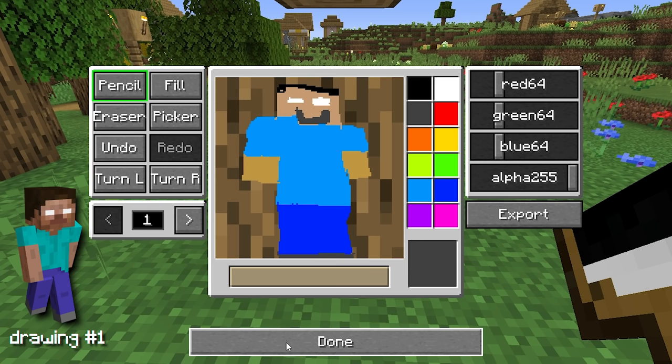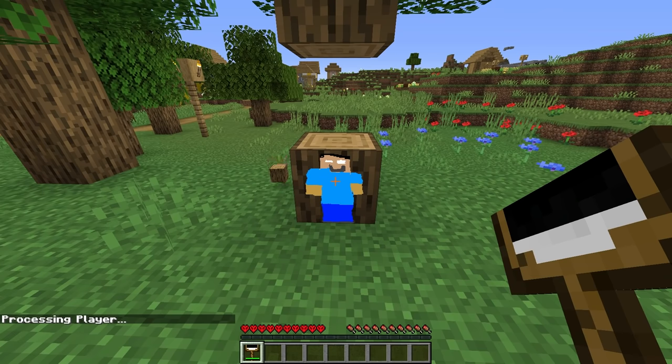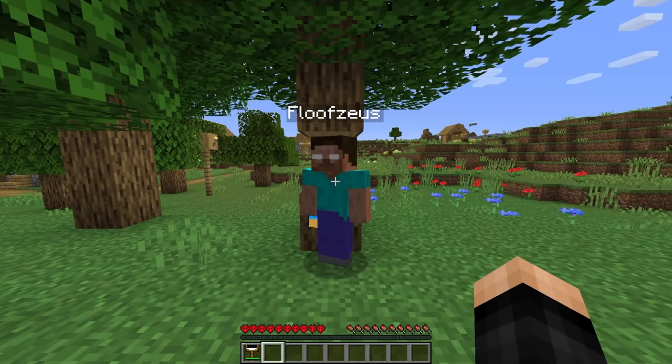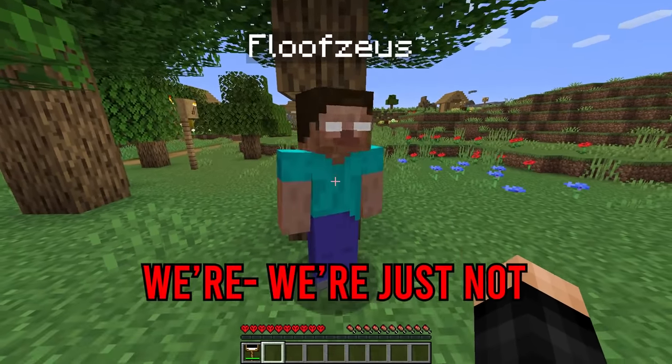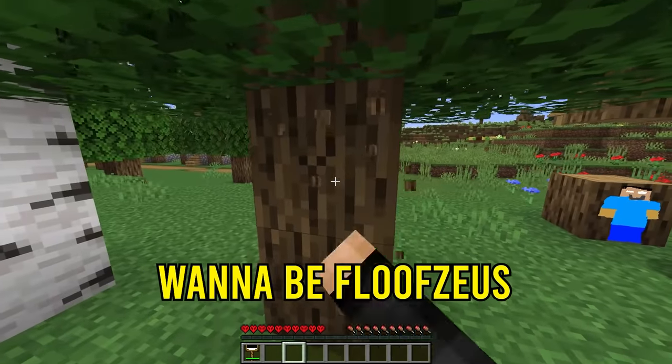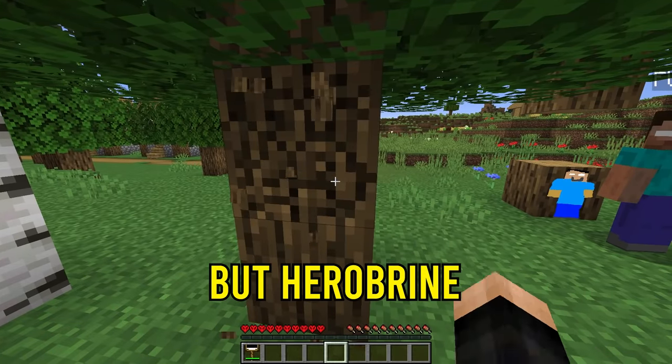Herobrine in 3, 2, 1. Processing player, please work. Please work. Oh gosh. Friend! Oh, okay, it worked. Hello. Herobrine, why are you called Floop Zeus? We're just not gonna talk about that, okay? We're not gonna talk about it. Okay, I mean, if you wanna be Floop Zeus, you can be Floop Zeus.